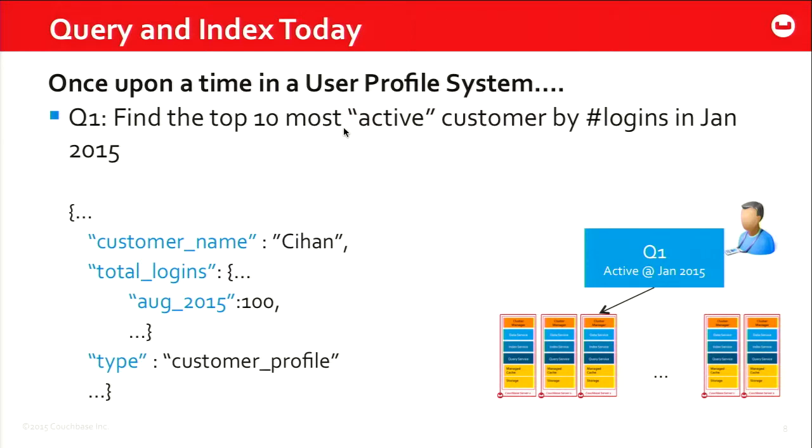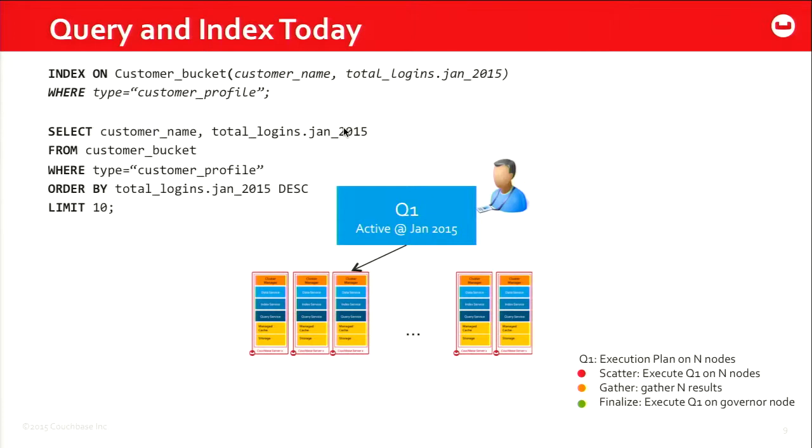It's a simpler question, but let's find out what happens today in many of the products and with Couchbase views when we try to execute a question like this. So this is what happens. You create an index on this field. It's not surprising you would do that. Then you ask this SQL statement to the query engine. You say, all right, I want from the customer bucket this information about the top 10 most active users. What we'll do first is receive that on one of the nodes. We'll say, all right, thank you. Let me ask every node who the top 10 active users are for the month of January.